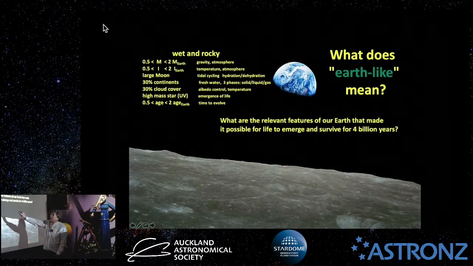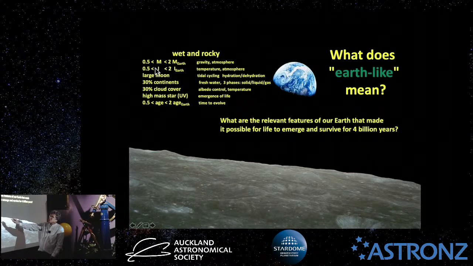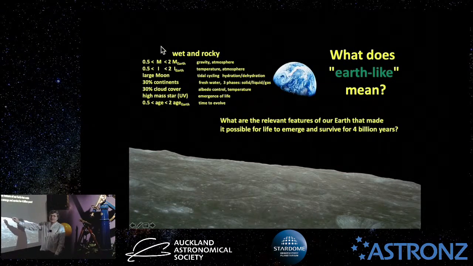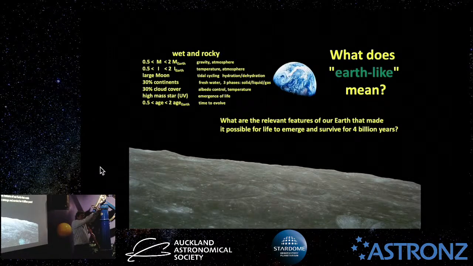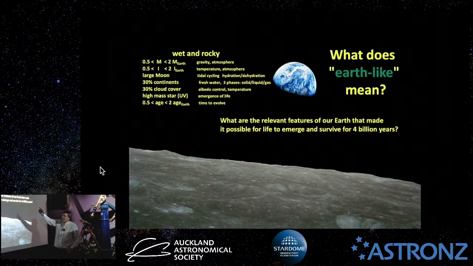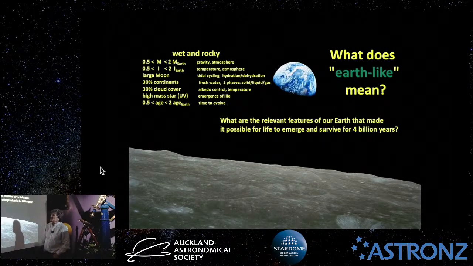Then, what else do we have? Then this is the insolation. You want about half of the amount of insolation that Earth gets to about twice that. That's essentially Mars to Venus in that region. You have Mars here, you have Venus here, and here's the Earth. And that whole region of distance from the Sun has insolation from half to about twice the insolation that the Earth is getting.